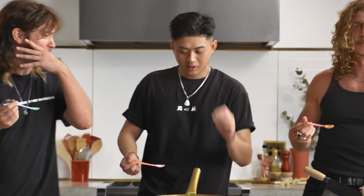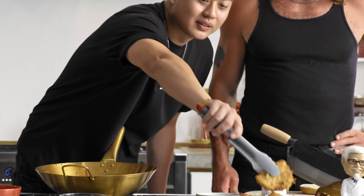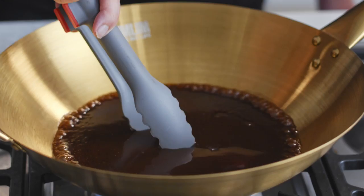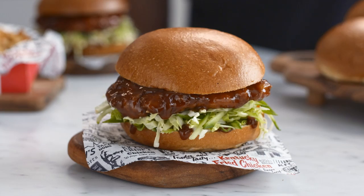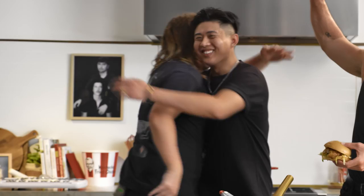Let's make the Peking Cluk burger. All right, let's go. Grab one of these KFC original fillets and dunk it straight into our sauce. Now that's sexy. Juicy. This is the Peking Cluk burger. Oh man, that's actually good. So we made a burger.